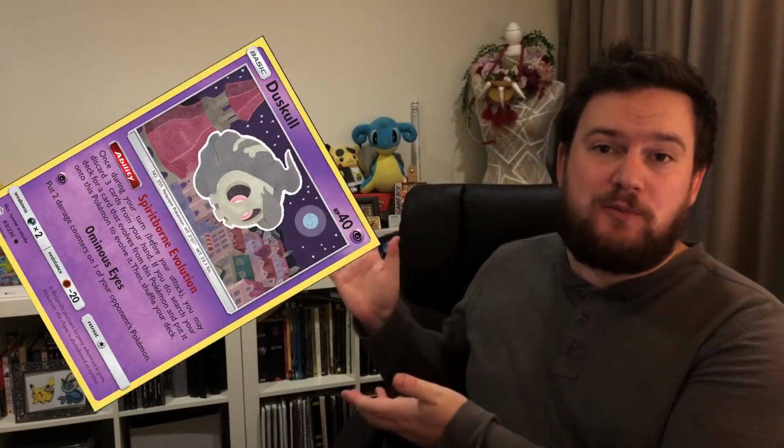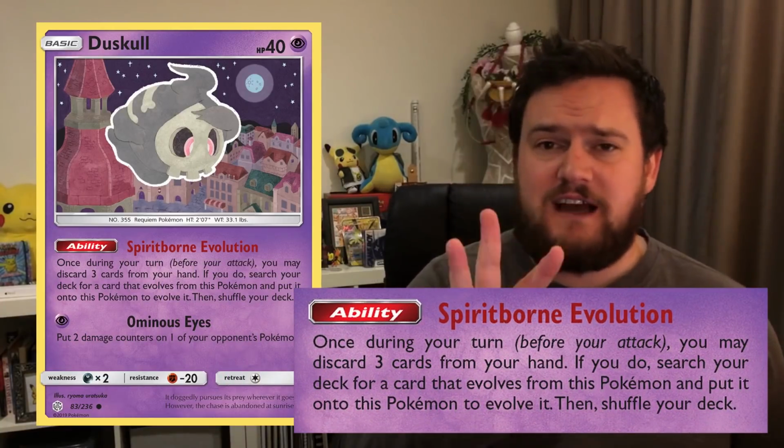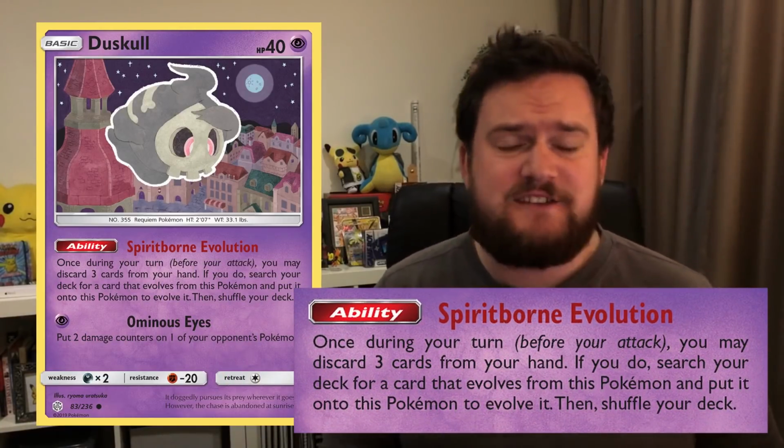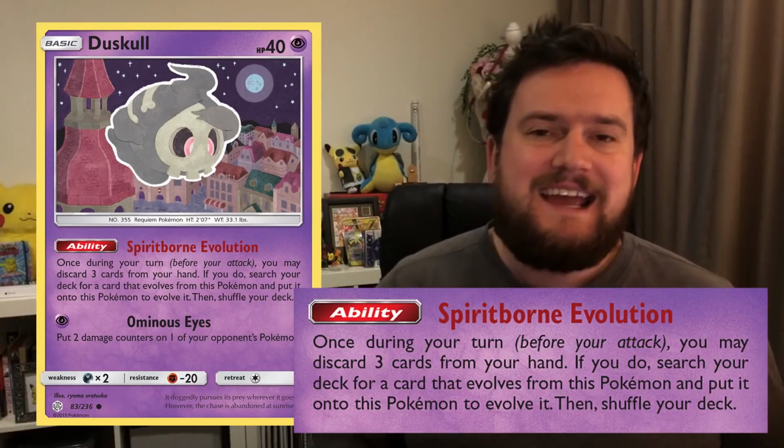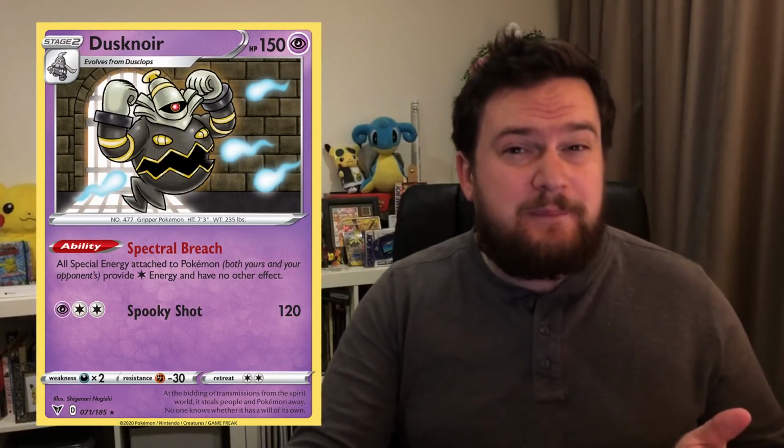One of the downsides though of Dusknoir is that it is a Stage 2, so how are we going to get around that? Well, we've got a really strong basic Pokemon in Duskull. Its ability, Spirit-Born Evolution, means that you can discard 3 cards from your hand to find a Dusclops from your deck and evolve it straight away. That includes the turn that you play the Duskull down, so you can realistically get a Dusknoir up and about in as few turns as 2. That was a weird way of saying that. But this Pokemon is just a support Pokemon, so who are we going to pair with Dusknoir?